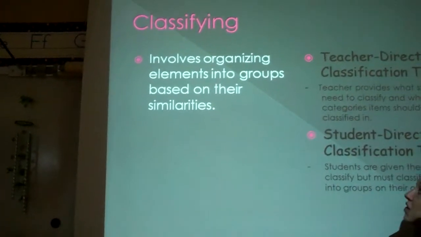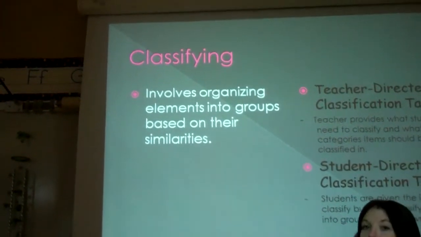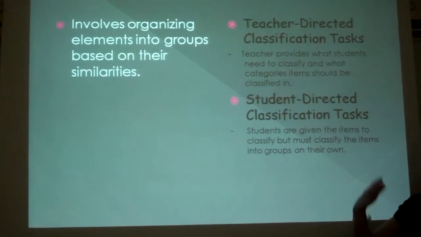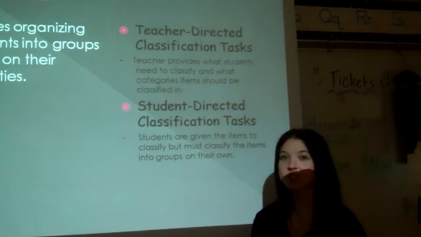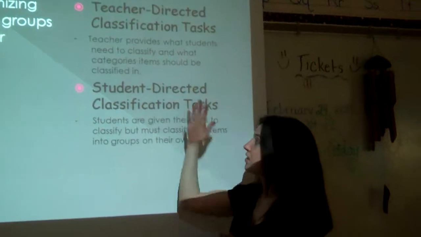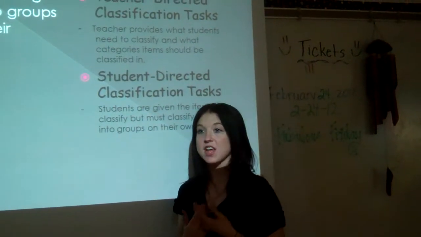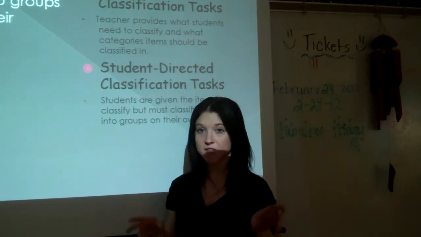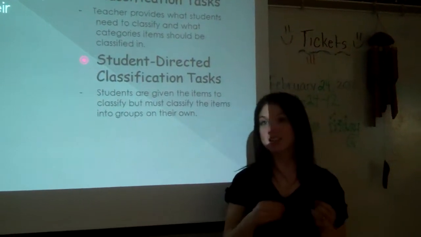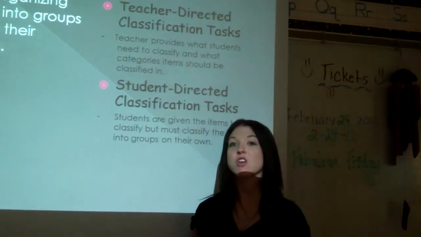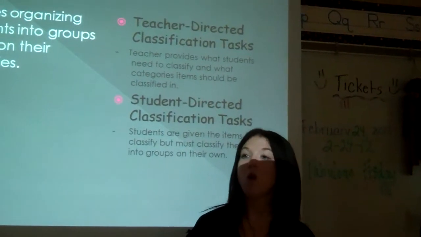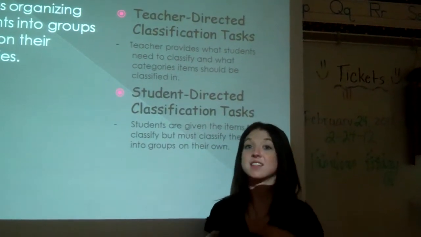Classifying is when students organize elements into groups based on their similarities. Teacher-directed would be that the teacher gives students an item and tells them what categories they need to make them. An example would be if a teacher gave students some shapes, cut out shapes, and there were different sizes and colors, and the teacher said, okay, you're going to sort them by color, or the teacher said you're going to sort them by the size.